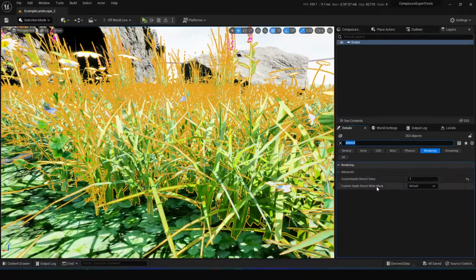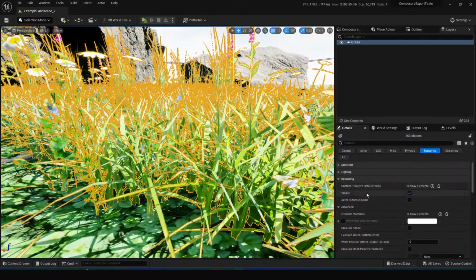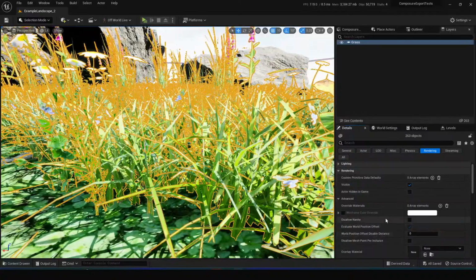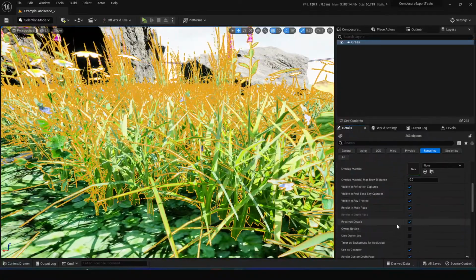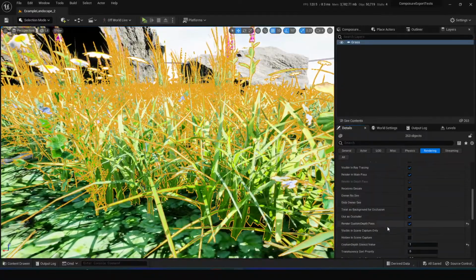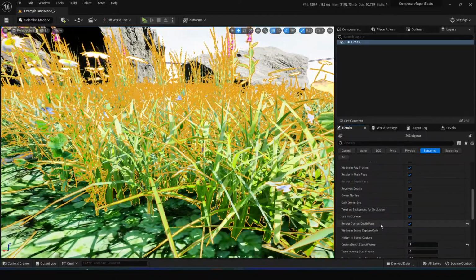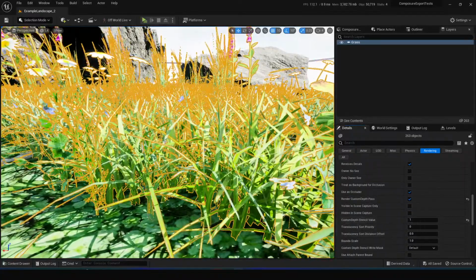I think there was enable stencil layers as well somewhere. Render custom depth pass, custom stencil value. Okay, I think it's just those two.